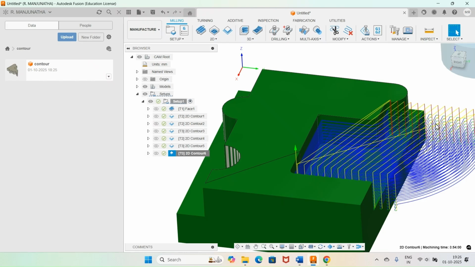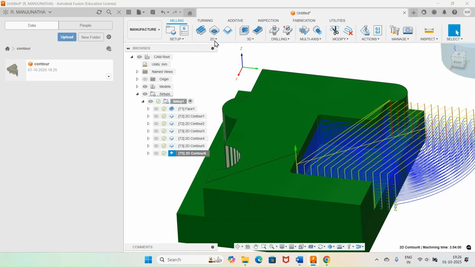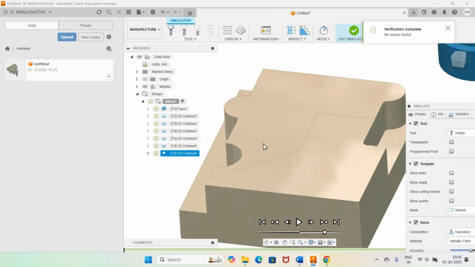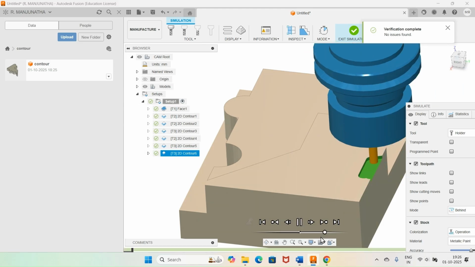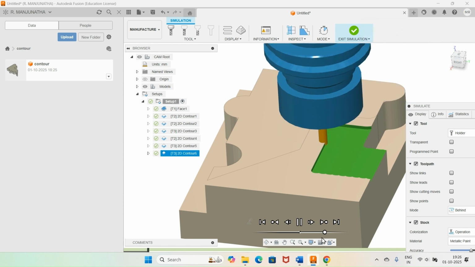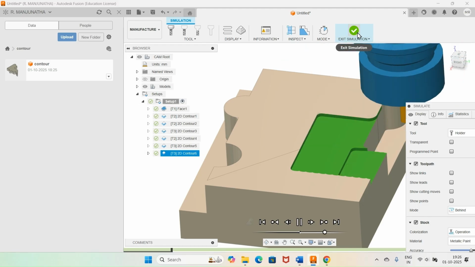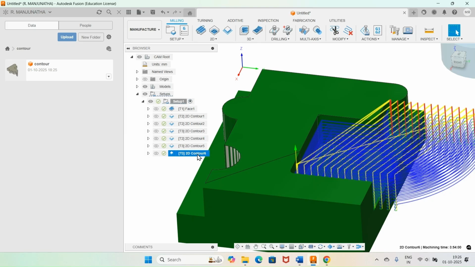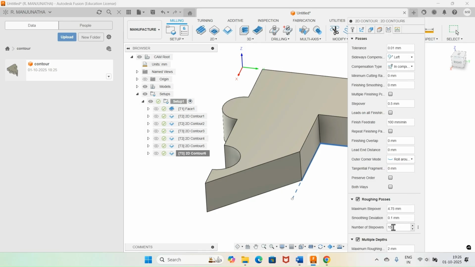But the problem is this much number of passes, if you want to go for simulation, and if you try to simulate this, see how much time it is going to take. There is no cutting taking place in the beginning itself. So every time you are just wasting the cycle time of your job. So in order to avoid that, what I am doing is reducing the number of passes in the beginning here itself, because since the cutter is small, I will not take this much.